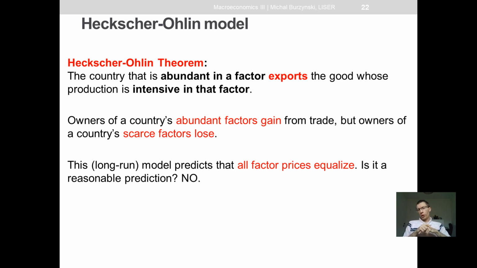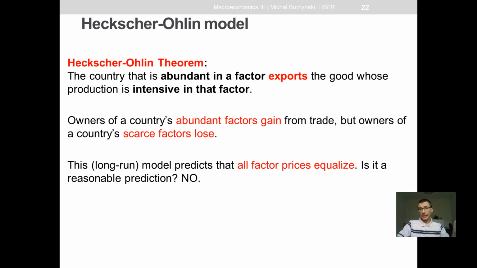In the long run, the Heckscher-Ohlin theory predicts that all factor prices equalize. This is a direct consequence of the assumption that the technology level in all the countries is identical, which is a big simplification. We know it, all right? And once again, if we know that this is not the case, is it a reasonable prediction from the Heckscher-Ohlin model that in the long run all factor prices equalize? Of course not. We know that this is not the case. That is why the Heckscher-Ohlin model is really on the decrease nowadays.